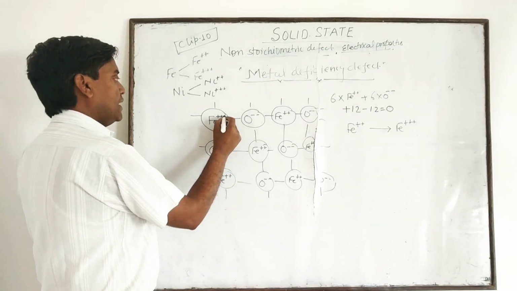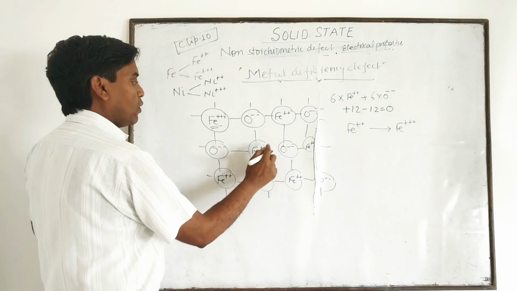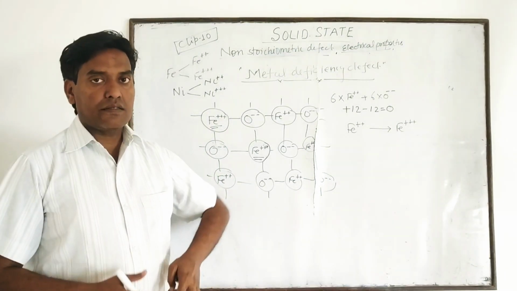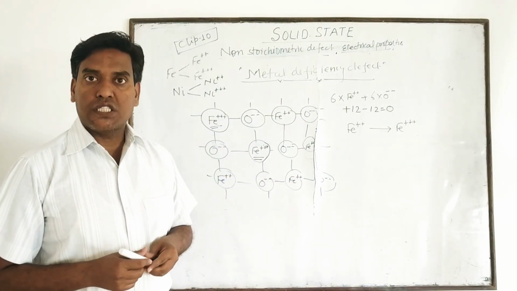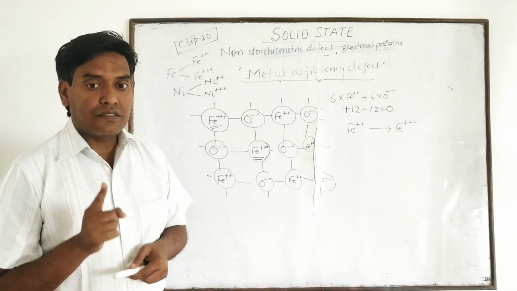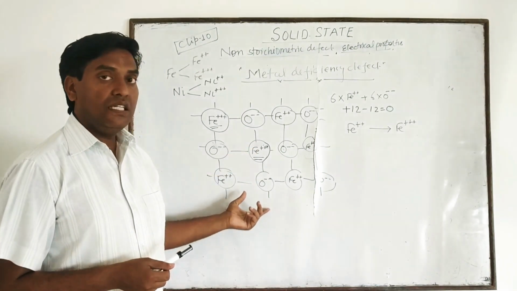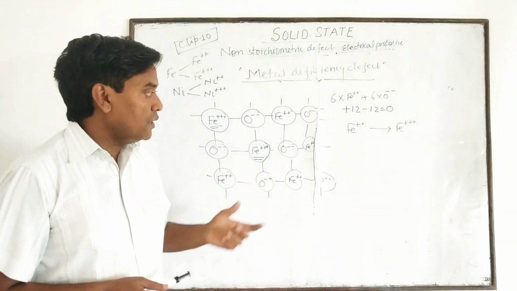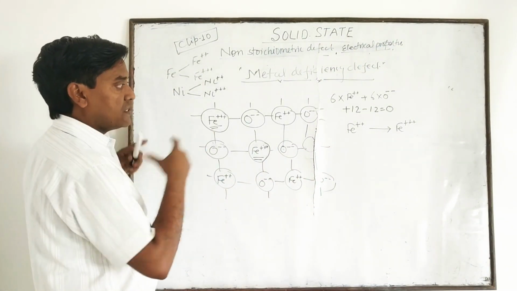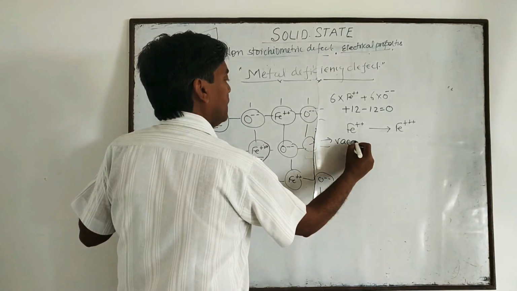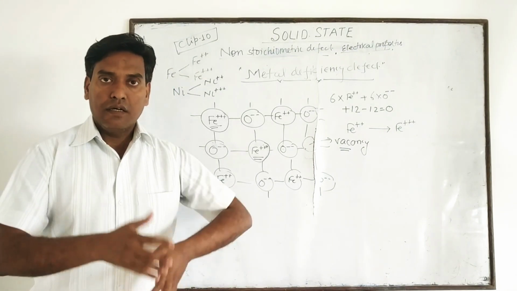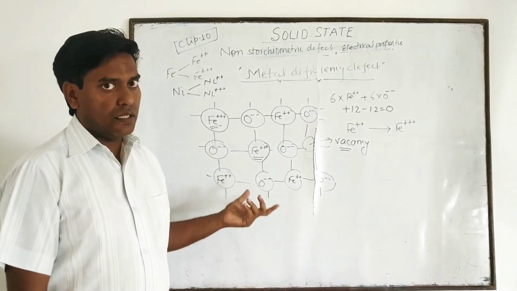And we see that these are the two Fe2+ which get oxidized into Fe3+ ions. And when these two Fe2+ ions oxidize into Fe3+ ions, then the positive charge increases. But you know well that before the defect and after the defect, the crystal remains neutral. But here the positive charge increases. So for maintaining the electrical neutrality, certain Fe2+ ions leave their lattice site and go away from the crystal, creating a vacancy in their place. That is a metal deficiency defect. It is a very important defect in terms of numericals. One numerical is also asked in the board generally.